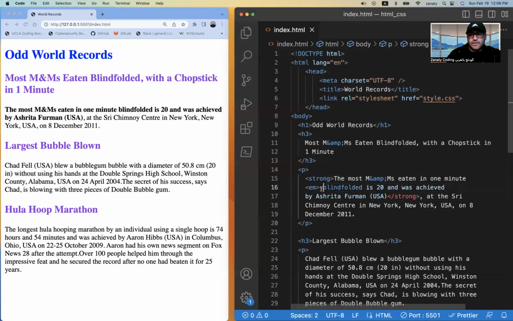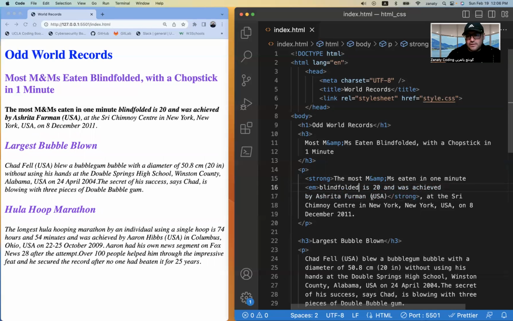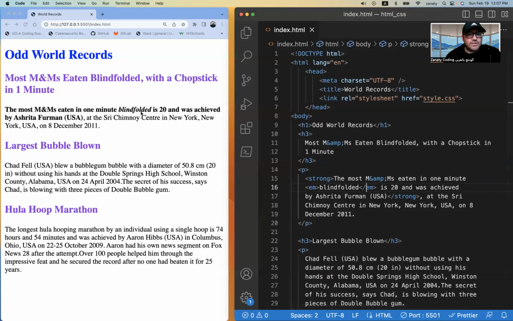And let's take the closing tag out of here and put it after, to wrap it around blindfolded. It's missing the angle bracket right here for some reason. So let's go ahead and add the angle bracket. Yeah, so let's clean up our code. Here you go.